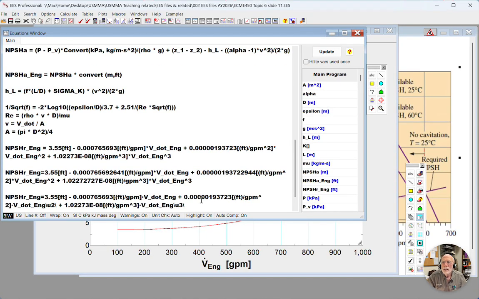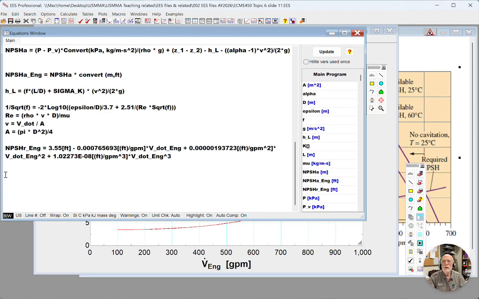Command V. Now it looks good, except that's not an asterisk. And that doesn't raise it to the second power in the equation window. So if we have it copy to the clipboard when we create it, it puts it in the proper format for the equation window. So let's get rid of this excess stuff and move along.